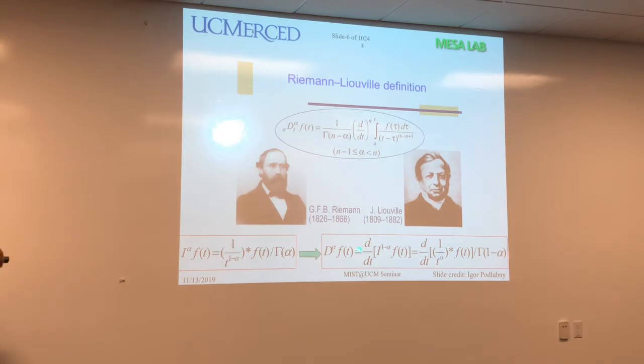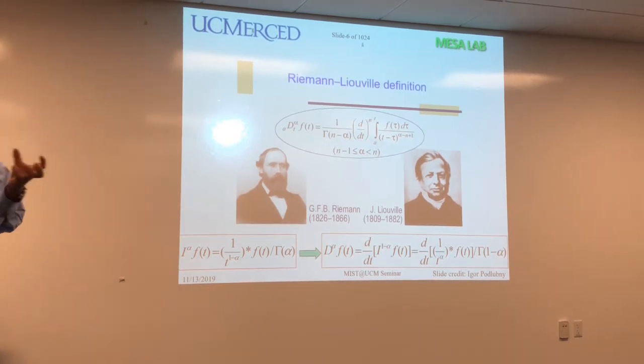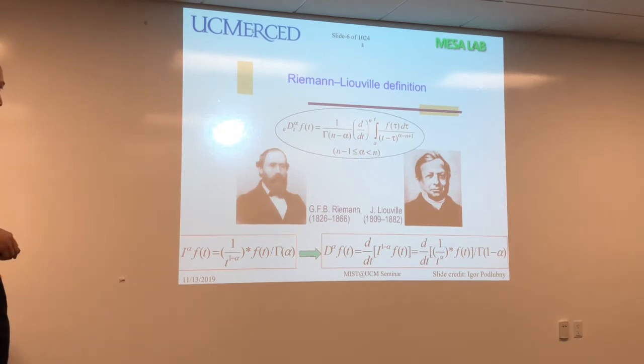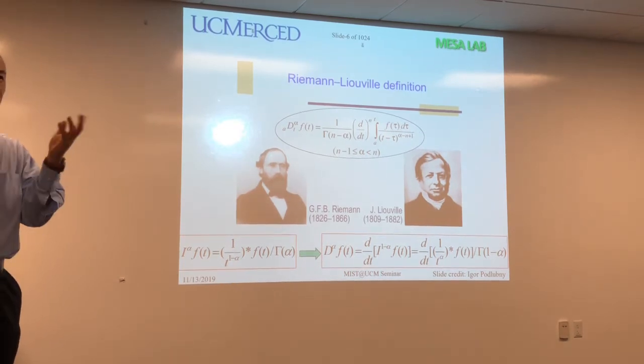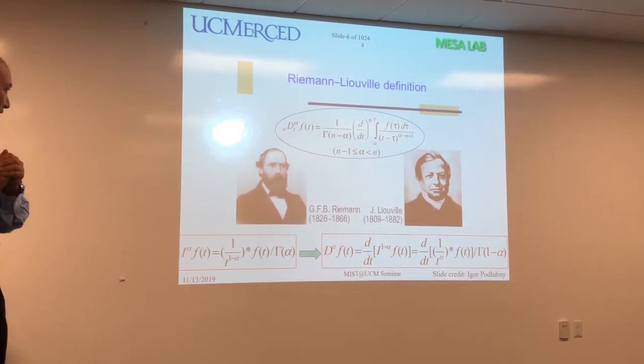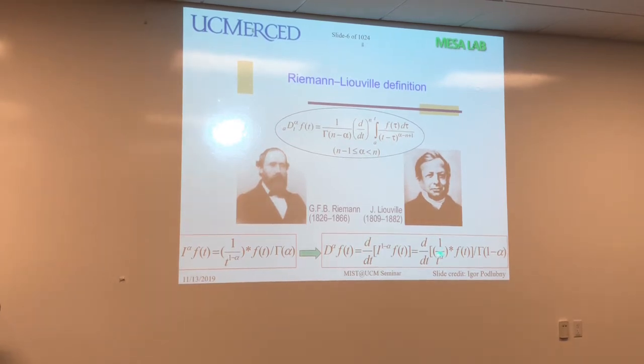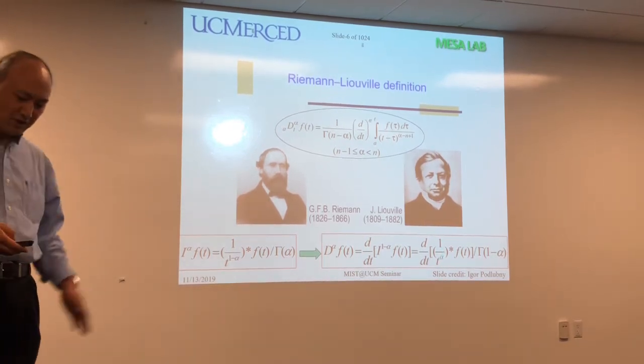Then you do integer order differentiation. Then you end up with a definition of alpha order derivative. So basically it's a convolution, okay, with a special type of kernel, which happens to be the inverse power function. And I guess in the complexity world, everybody starts to meet the term inverse power law, or power law. So we are here seeing the inverse power already, but in a functional way, okay?